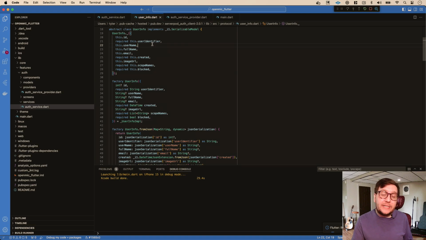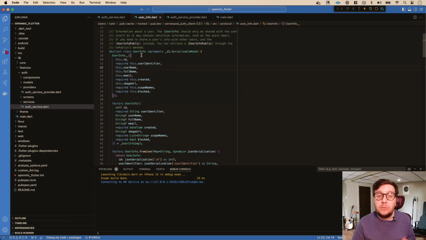But for us, because this is a bit of a social app, we also want to have a profile, such as like a bio. Maybe they have links to their Instagram. Maybe they're going to have things like friends and stuff like that. And we still want to use this. We don't want to rebuild this on our own. We want to be able to work with the Serverpod one.